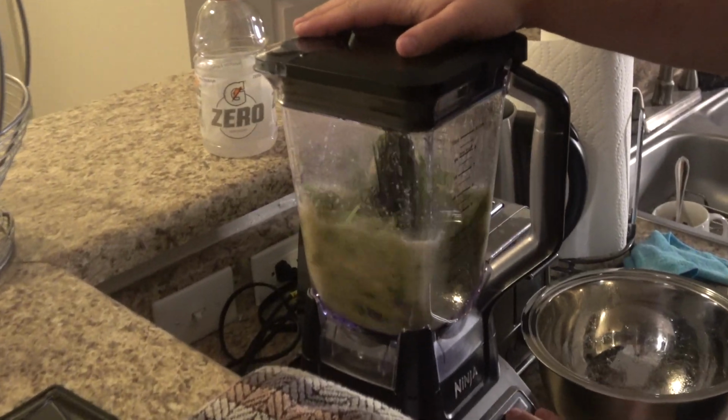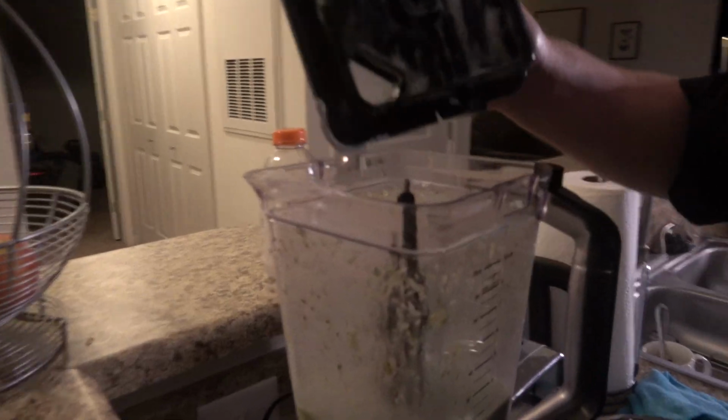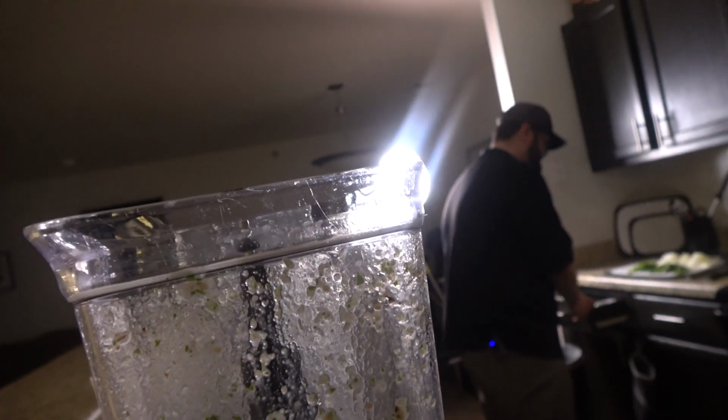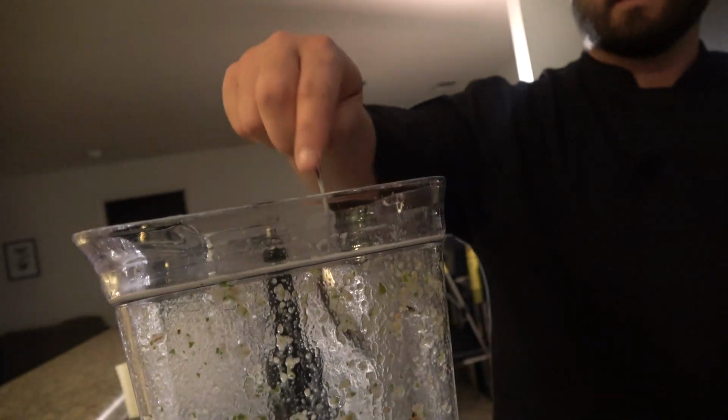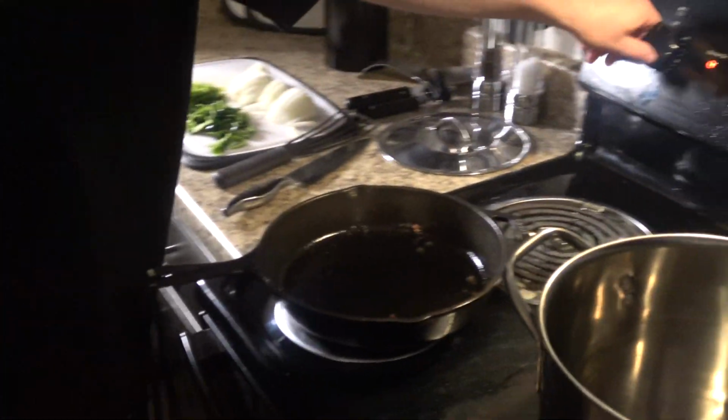Power on. I'm just gonna pulse it at first. Let it roll. I want it completely chopped up. Should be perfect. I know it's not gonna have much flavor, but I still want to try it anyways, because that's just how I roll. Woo! Yeah, that did good. I like it.